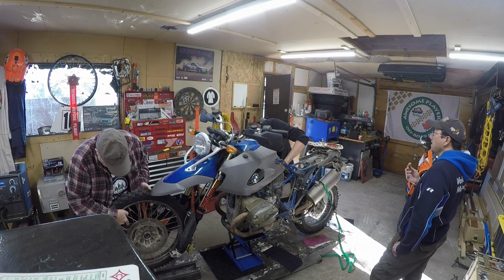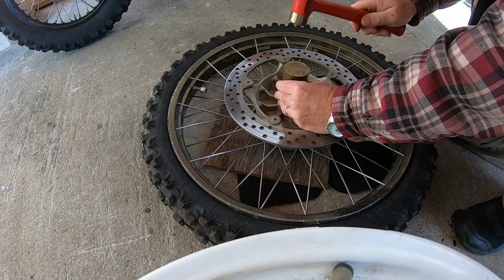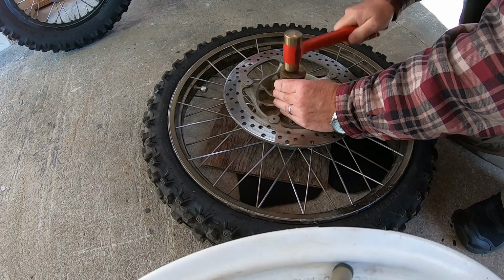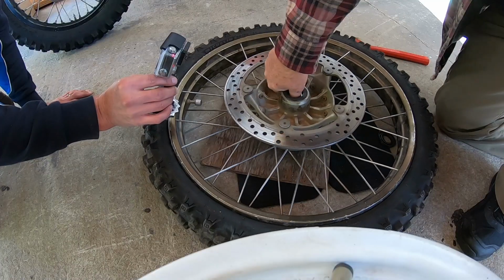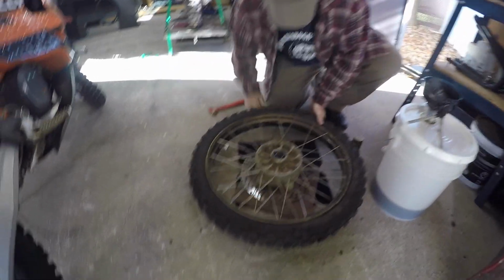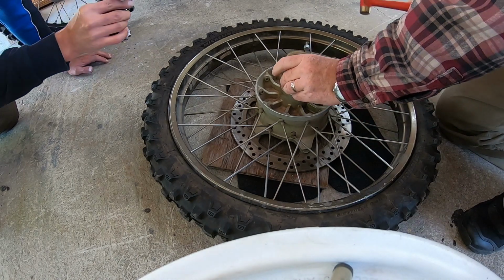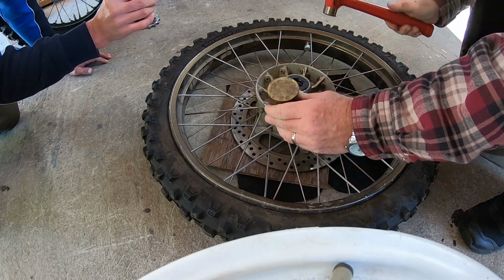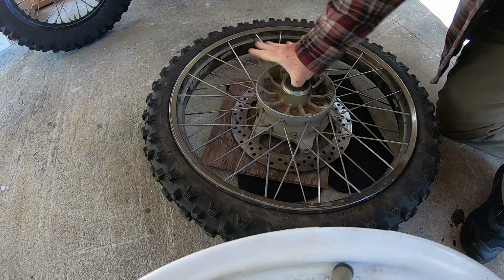Then it was time to install the new seals in Chris's front wheel. Gonna watch Riley hit his thumb. Oh, ow, ow. Man, that's not going in. Aren't these bearings supposed to turn? All right, it's good. You want grease in these? Yes, please. All right. Whatever you normally do, do it. I'm already doing what I normally do. Hitting it with a hammer. Man, that's sweet.